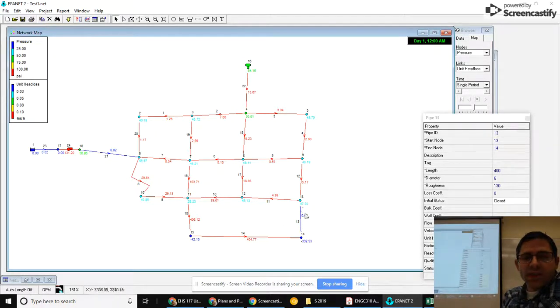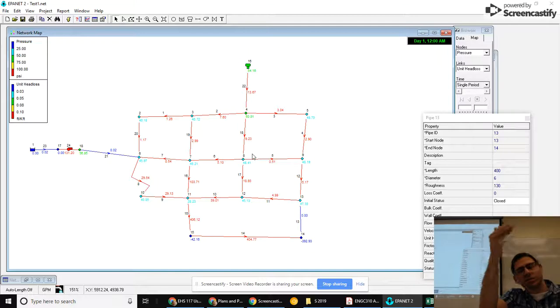You have to test it with this pipe out of service and try to solve this so that there's 20 psi everywhere. You can draw in new pipes. You can change pipe diameters. Think through, if this was a real life situation, this was the existing network under the ground, and you're tasked with solving this problem. Okay, what would be better?